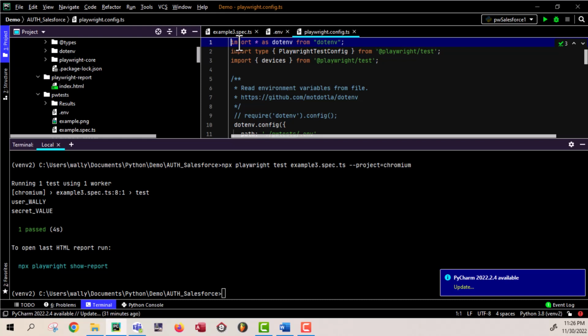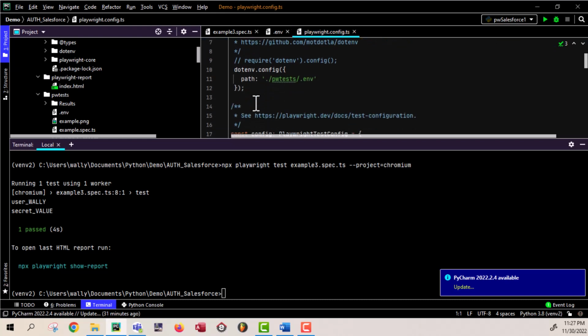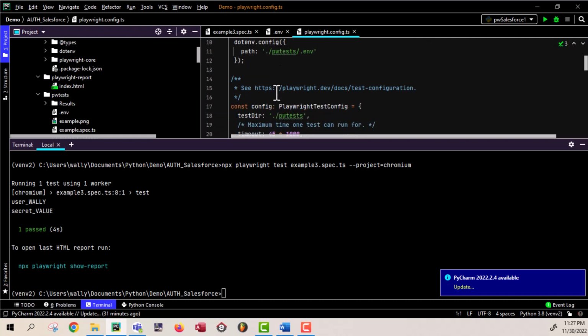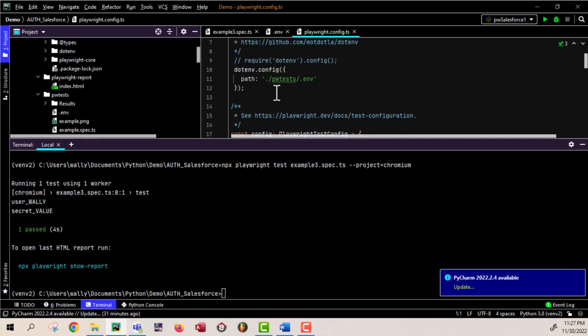Well, we don't have to put it into the script. We can put it here as the first line in the configuration file. So we have that. We have the .env config, and that's it for changing the configuration file.